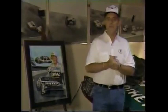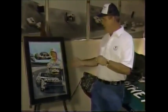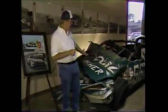But about the same time, I received in the mail a press release from the Autosport Gallery in Raleigh, North Carolina, and they said they were going to have a painting today. You see, Phil Parsons winning the Winston 500 last year. This is the thrill of victory. But I remember back in 1983, five years before that, when Phil Parsons did this down in turn one of Talladega. This is the agony of defeat.